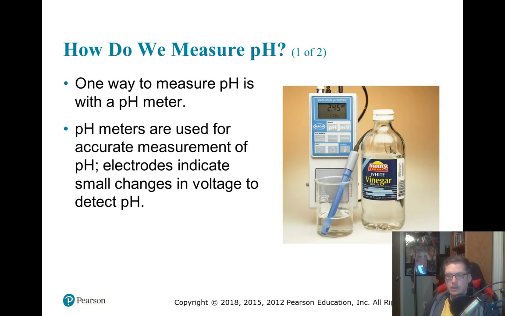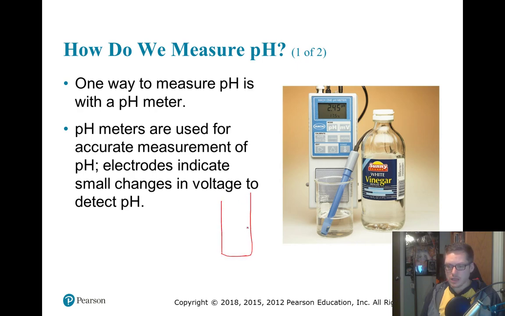All right. Now, how do we measure pH? Now, pH is all fine and dandy, but it's only helpful insofar that we can actually measure that value in the lab and run with it. All right. So how do we measure that pH? Well, one way to measure the pH is actually using a pH probe or pH meter. And so here, this is kind of what they look like. They kind of look like little pens. All right. And down here at the bottom, you've got like a little glass electrode. So inside of it kind of looks something like this.